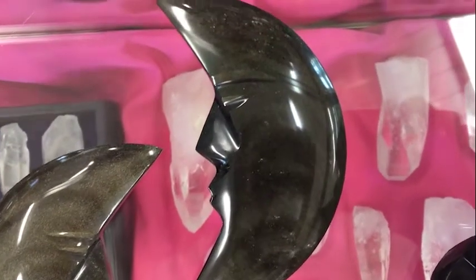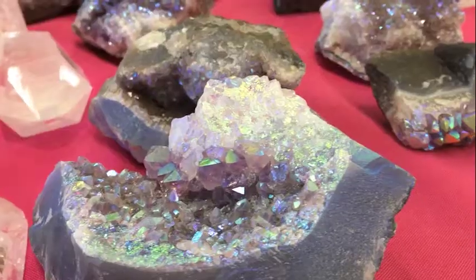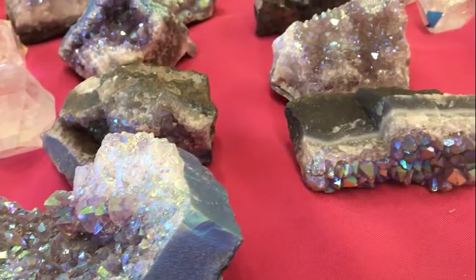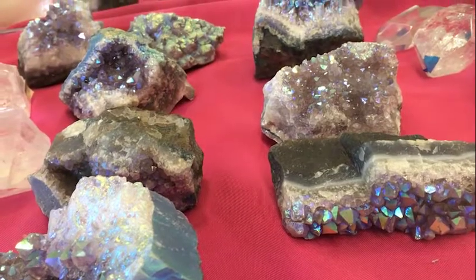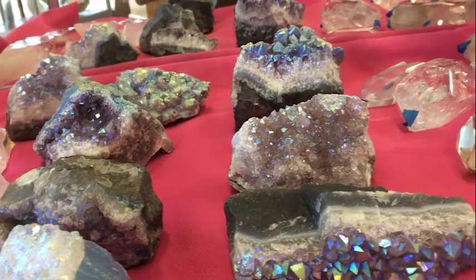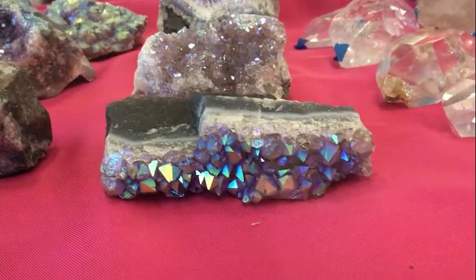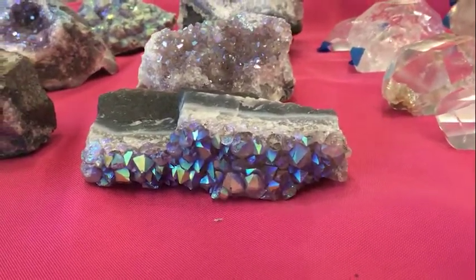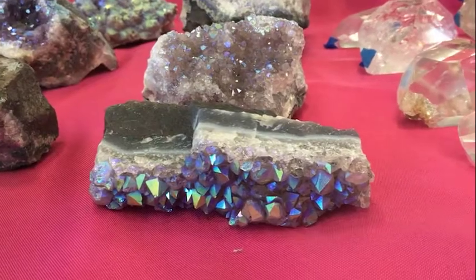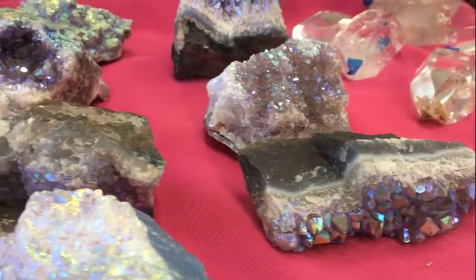Those are glorious. So down here on the bottom, Trish can talk about the aura. So these are some really cool pieces of amethyst aura. Now, anytime a crystal name ends in aura, it means it's been dipped, coated, or infused with some type of metal. On the amethyst aura, the rainbow aura, the rose aura, the angel aura, the rose angel aura, and the amethyst angel aura, they're all done with, usually, silver and platinum. But you can see how pretty it looks. A lot of times people will call it unicorn quartz or fairy quartz. And they've just recently been doing it on the amethyst.